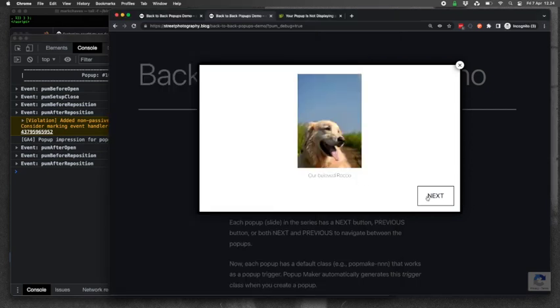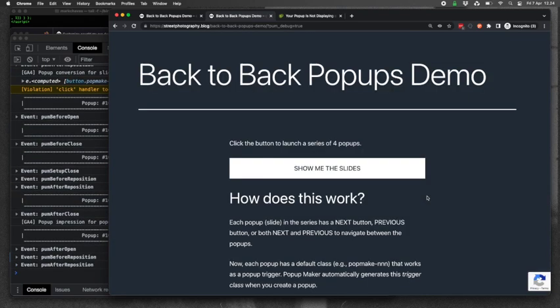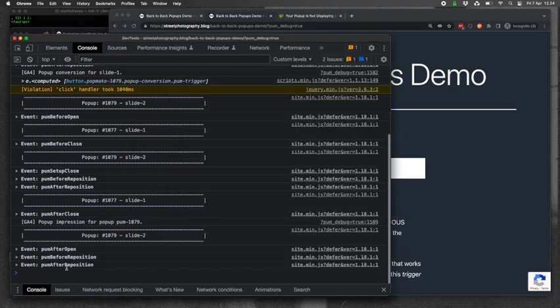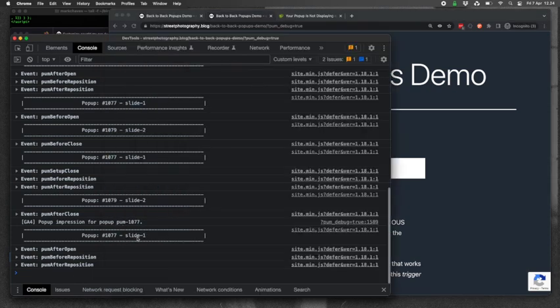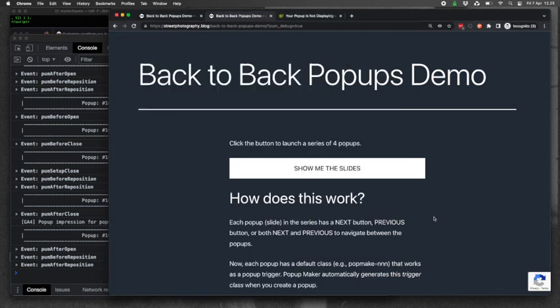Let's click on Next to bring up the second pop-up, the second slide. And that's not showing, and then my scroll is not working. My page is frozen. So the second pop-up, second slide did not show. And I'm looking at the debugger here, and I could see that it tried to show, but we didn't see it. Okay, click this again, nothing happens, but the debugger shows, okay, you tried to bring up slide one again, but we're not seeing it.